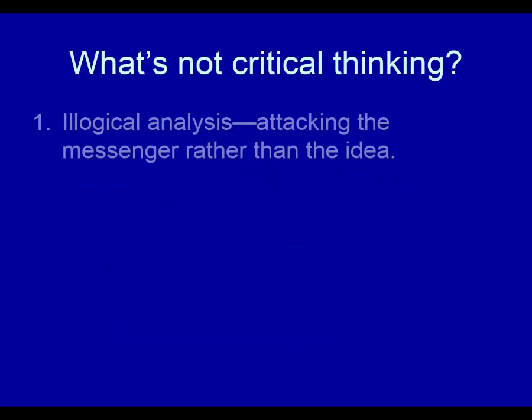What's not critical thinking? Illogical analysis, such as, for example, attacking the messenger rather than the idea. Instead of saying that John's idea has these flaws, you say, well, John's not a good person. You know what he's been doing lately. He's whatever. And so as a result, you argue against the idea by arguing against the messenger of the idea rather than the idea itself.